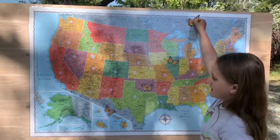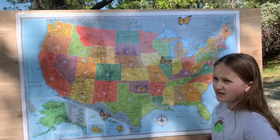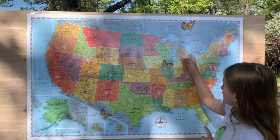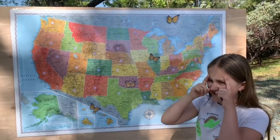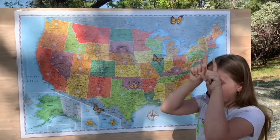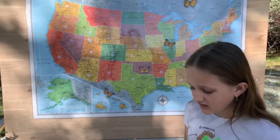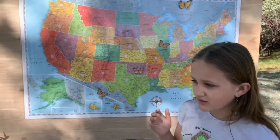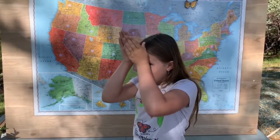Well, do you guys know that they actually have an internal compass which guides them? They have one in their head, which is connected to an antenna. So did you guys know that their antenna actually tells them where to go? They focus on the sun's rays, you know? And then they know which way to go because of where the sun is. They have that type of cool internal compass. It's pretty cool, you know?